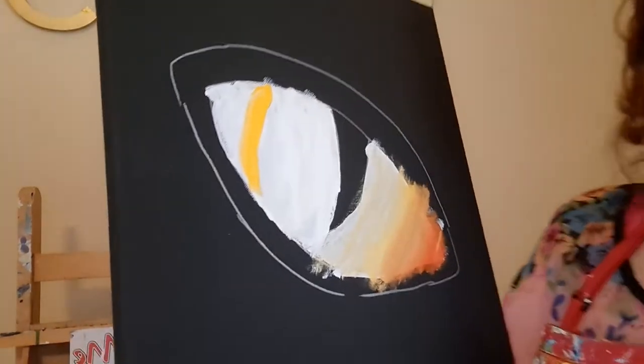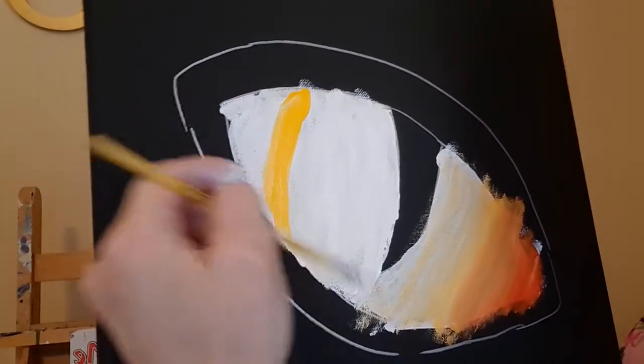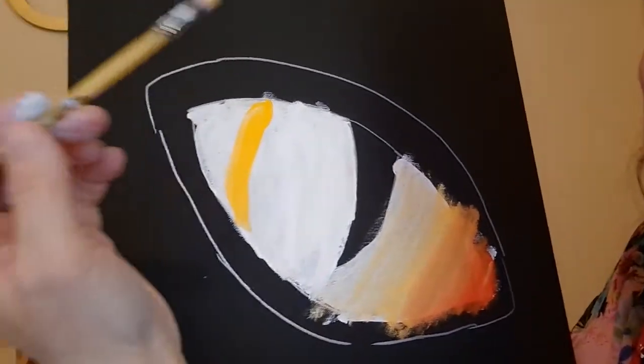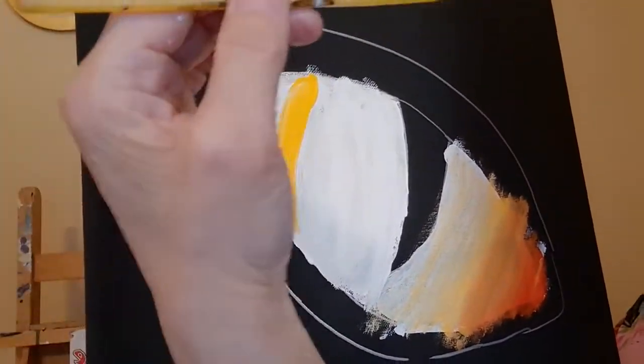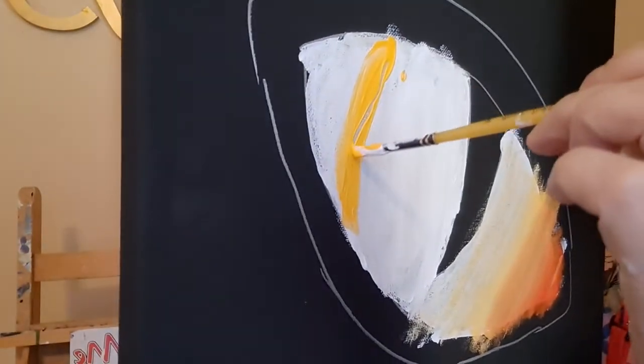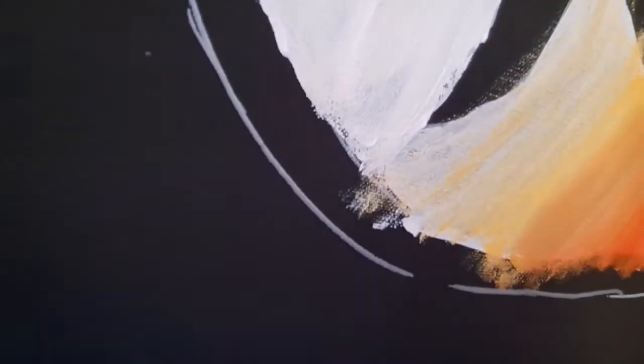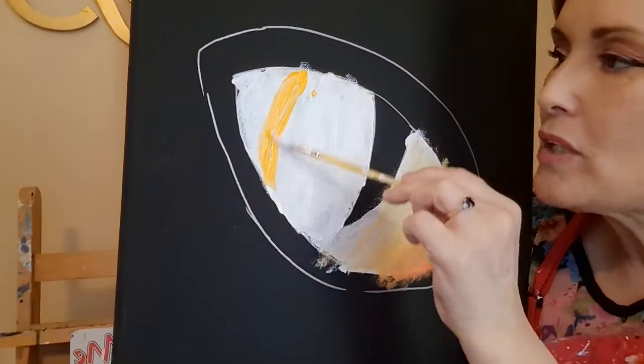Who's ready to do it? Wanna watch me? So I go, and what if I go outside the lines? I'm gonna fix it later. So I'm gonna go with the side of my paintbrush. Look at the tip of my paintbrush, I want you to see. It scratches the paint right off. What happened to my painting? Oh yeah, side of my paintbrush.